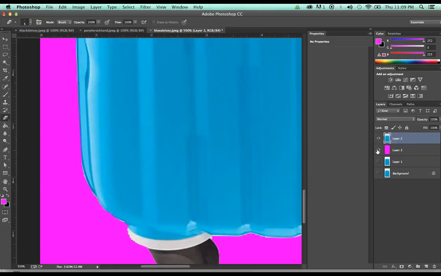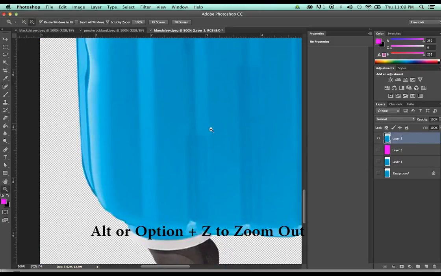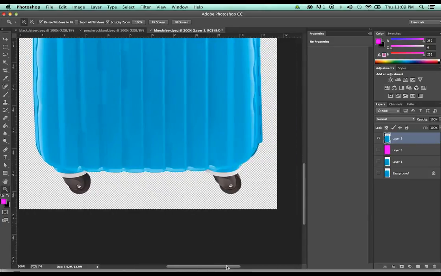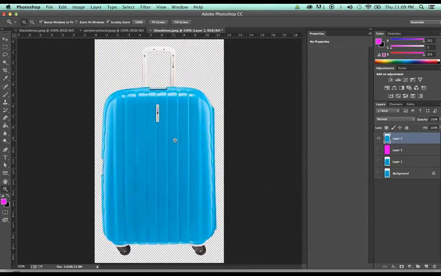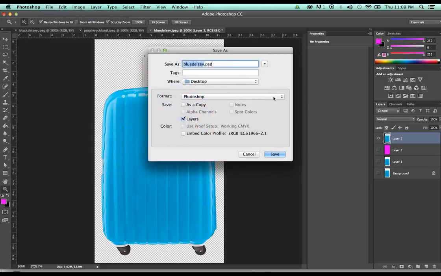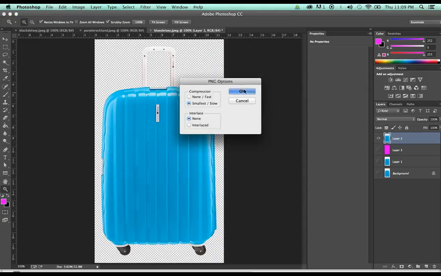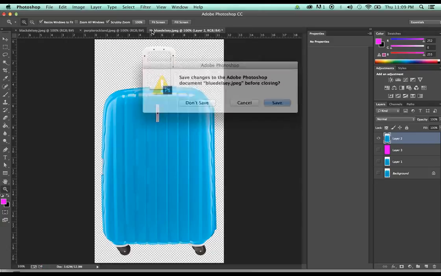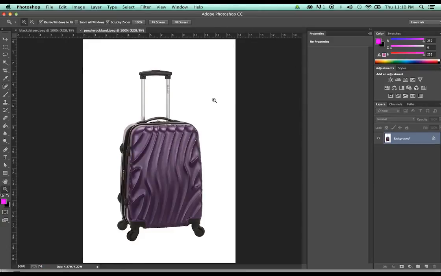Okay, go back to layers, turn this one off, go to Z, zoom out. Looks pretty good. Save that as a PNG. We have two more images, that's great.